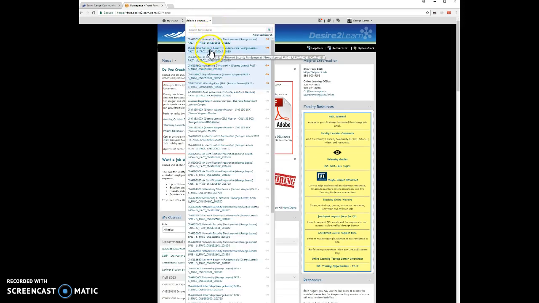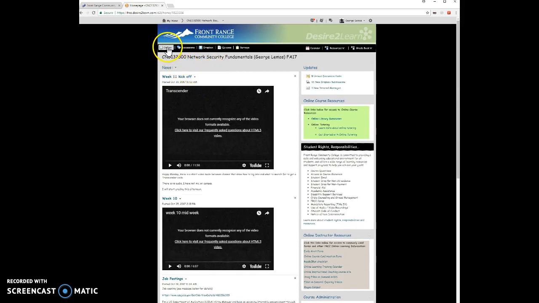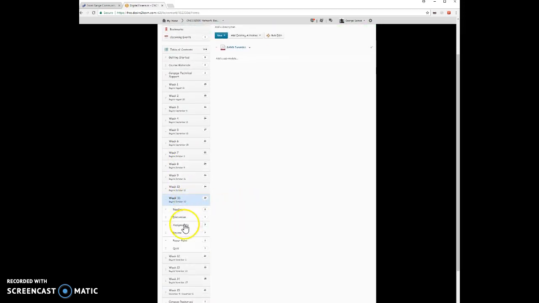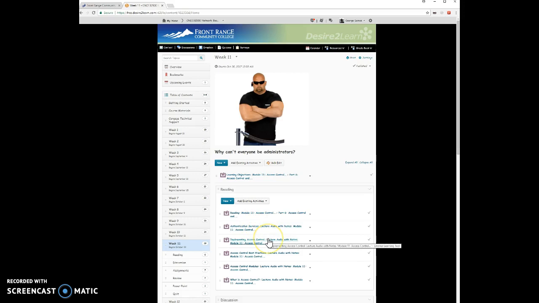Let's see, for this week we started into access controls and discretionary access controls, week 11. With ACLs in this chapter, I think the most important takeaway is the four main models: mandatory access control, discretionary access control, rule-based and role-based access control.